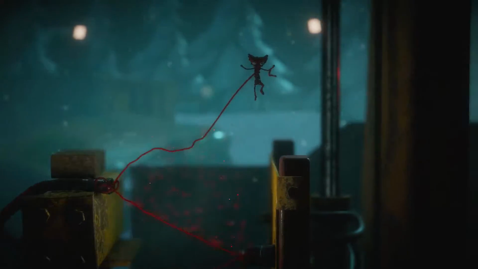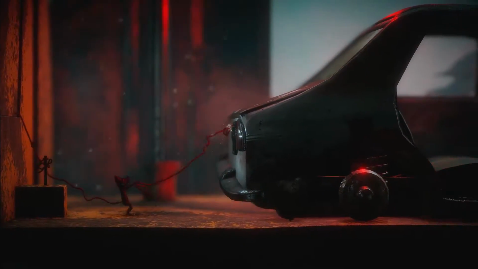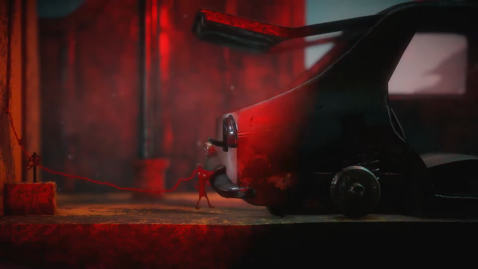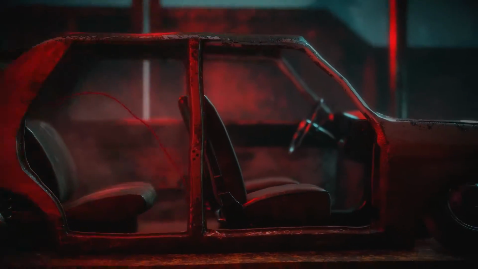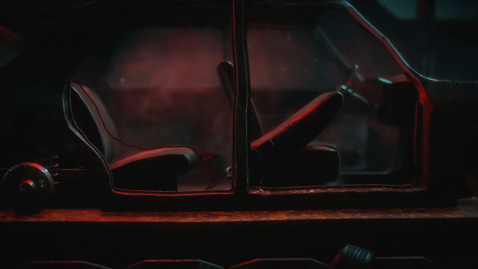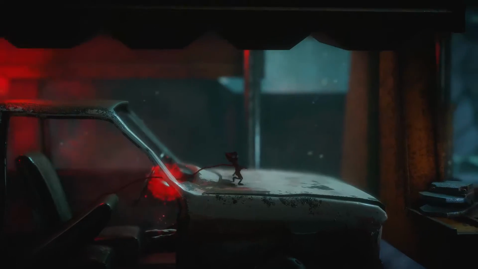So we're going to be going through a compactor of sorts right now, and just work as fast as possible. We've got to pop this open. There we go. And climb on up, and then run across. Okay, pull this, and then pull this, and that is our last collectible.